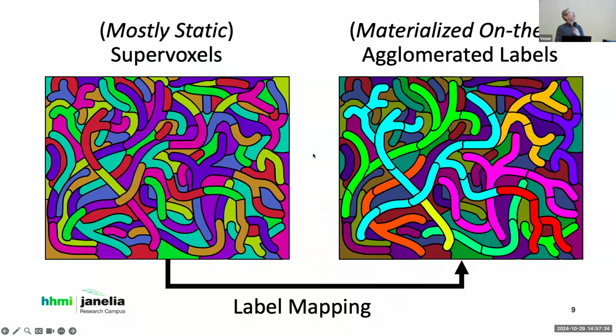From a data perspective, these supervoxels are mostly static, and so we can represent them in a fairly efficient way. They're not constantly mutating, so we don't need a database for this. We can use something simpler. And then for the ones that we eventually get all together, there may be edits. This proofreading goes on over many years, and so we need to be able to track all the changes that are being done by people, by programs, by a variety of people who are experts in particular regions.